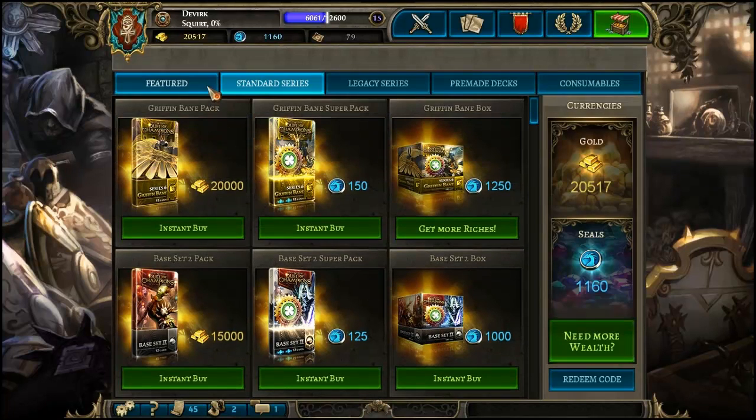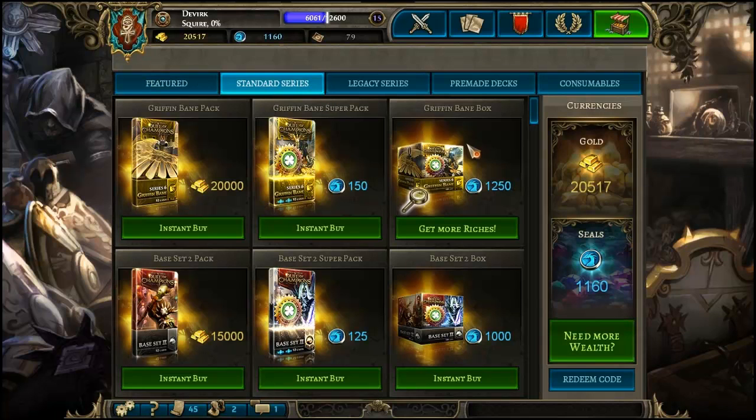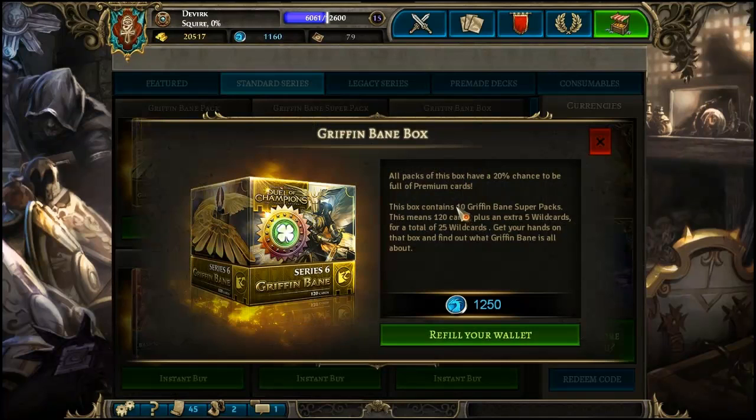I wonder if that applies to only cards bought right now, or to packs opened right now. One super pack out of 5 contains premium cards only. One out of 5, meaning that if I'd buy a box, all packs of this box have a 20% chance to be full of premium cards, so it's not entirely 1 out of 5. Yeah, one can have 10 packs containing only premiums, and one may have none. Theoretically, it should be 2 out of this 10 cards box.